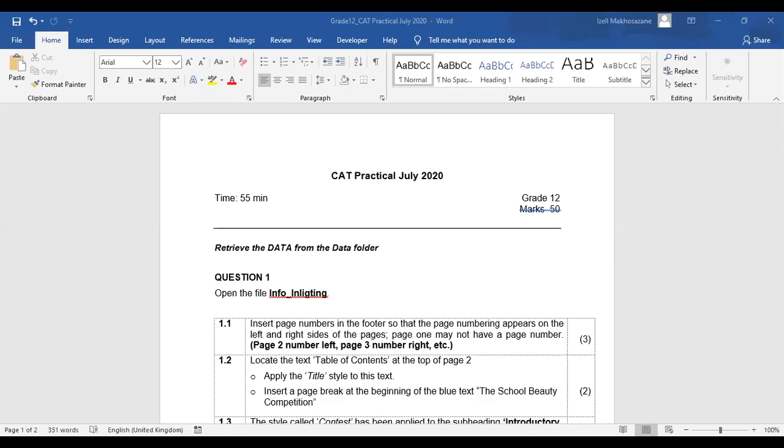I'm still trying to open the question paper. Just a few seconds.